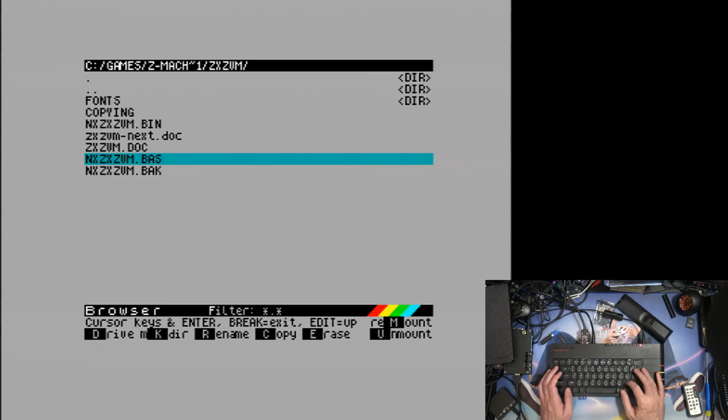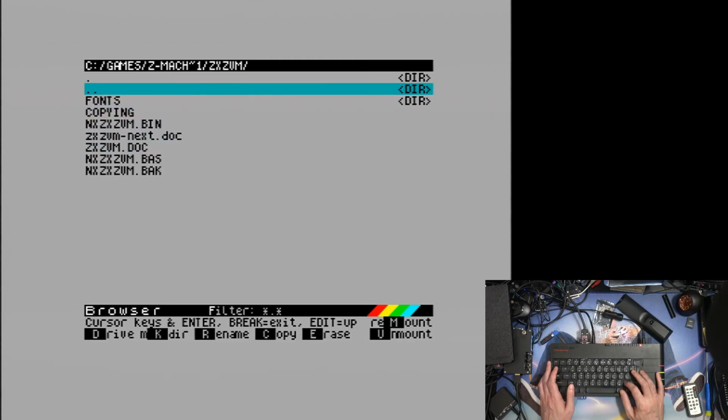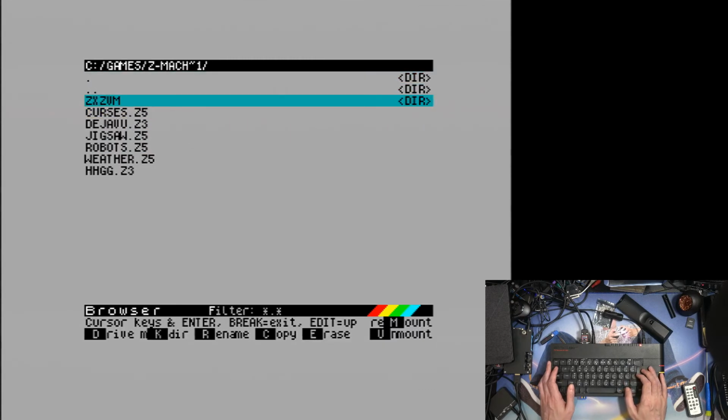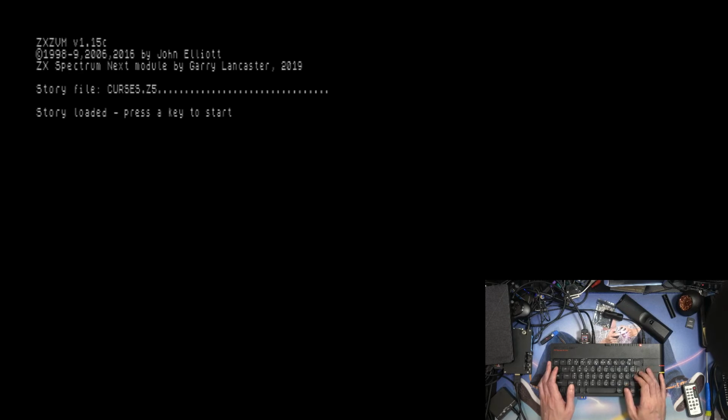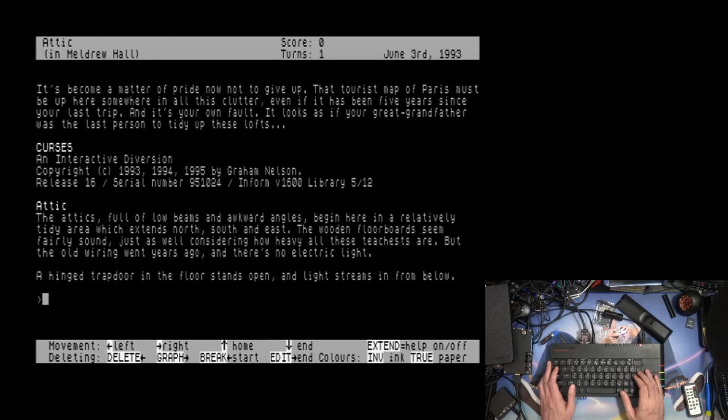And then we can go back up, and then we can start the game. And there we go, it's black with white text, just the way I wanted it. So I hope that's helpful. There's other things you can do, which is all in a documentation file.